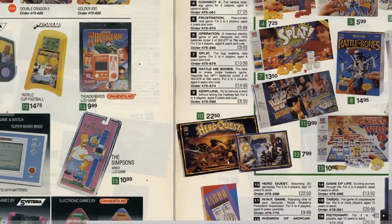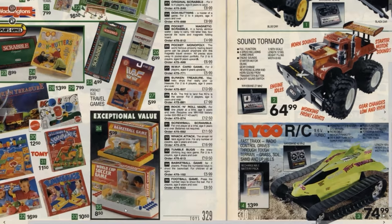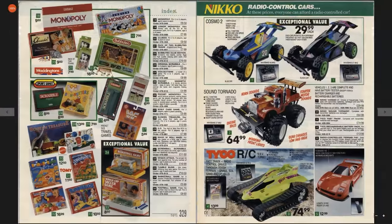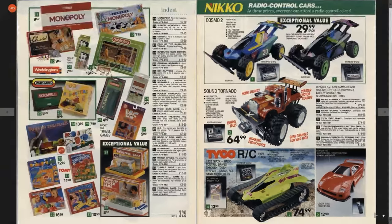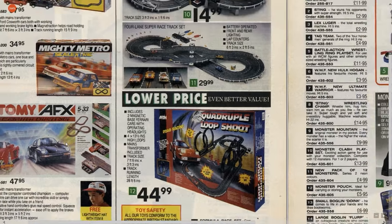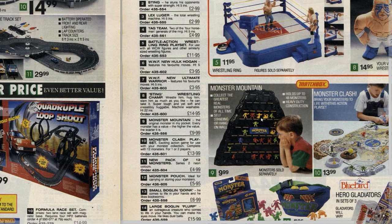Board games — Hero Quest, by far the best game on this page. Got Monopoly over here. I had one of these where you can just bat the ball down to the other end of the field using little flippers. Screwball Scramble — classic, family favourite. WWF travel game there. Got some radio control cars. This track thing — Fast Tracks — could whip around all over the place, the adverts made it look like something made from God's hands. Skeletrack, Ford RS Cosworth set — beautiful. Mighty Metro. Tomy AFX — I always preferred Tomy AFX, it was a lot smaller, you could fit it in your room, they were a lot faster as well, and they stayed on the track better.